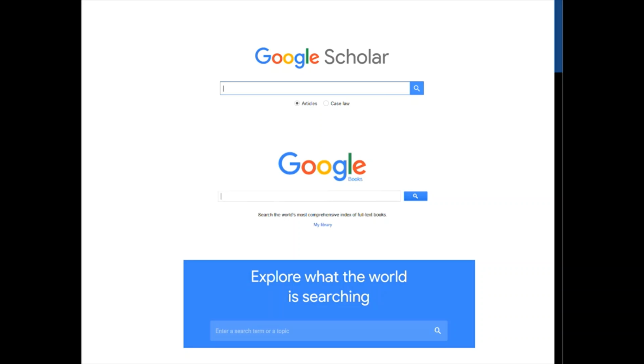You can search Google Trends. With Google Trends, you can identify how the popularity of search terms has changed over time. You could use this to identify whether you need to rethink your keywords. If the usage of your keywords has declined in recent years, then perhaps terminology has changed.